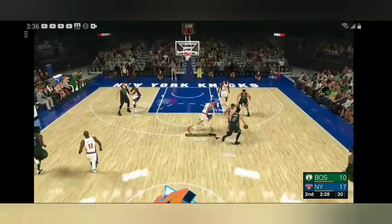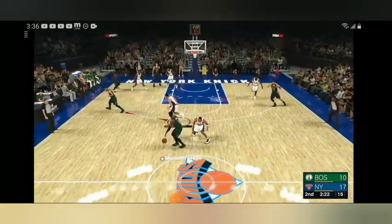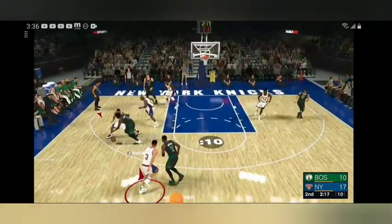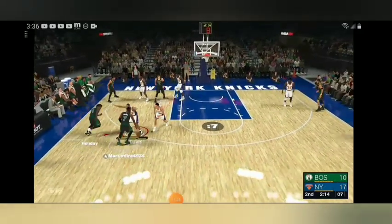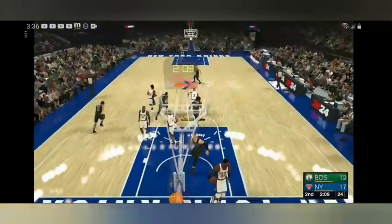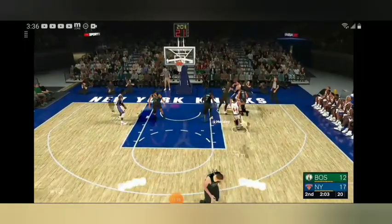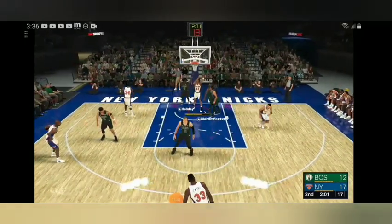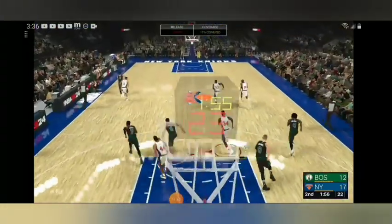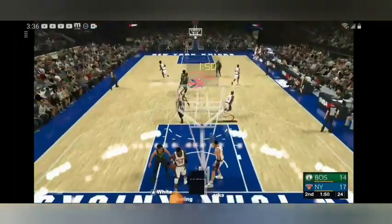Celtics trail by 7. Pass to Brown. Second quarter play with almost 3 minutes gone. Back to Holiday. The shot's good. Brown making the play. The playmaking of Brown continuing to evolve. Nice dime there. Now here's Davis. 2 minutes. Outside for Starks. There's the triple. No basket with that shot. Having trouble finding his range. He's 1 for 5. And White slams it in.